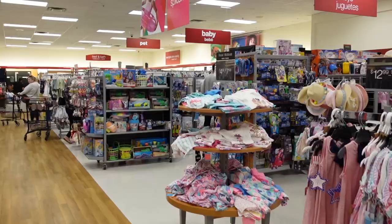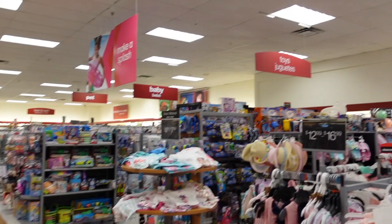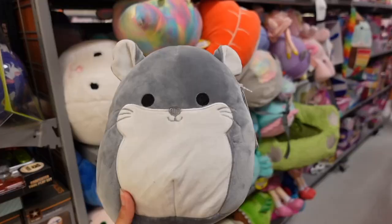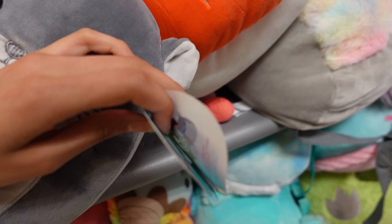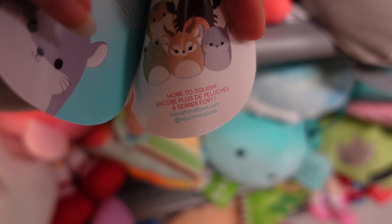We are now going to TJ Maxx. Usually when I go to my local TJ Maxx they have a variety of new Squishmallows. My sister and I are here inside TJ Maxx at the toy section. I found an 8 inch Camillo the Chinchilla Squishmallow. He is $9.99 and it's from the Wildlife Squad — I did not see this the last time I came here. Here we have the squad with the rattlesnakes, Ham the alligator, the gazelle, and the little scorpion.